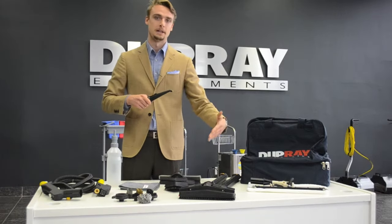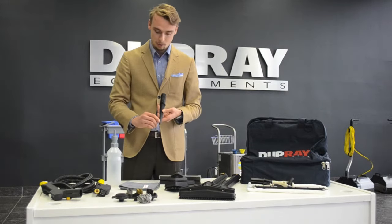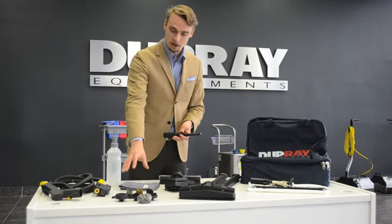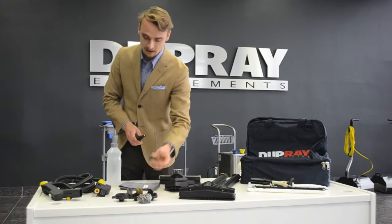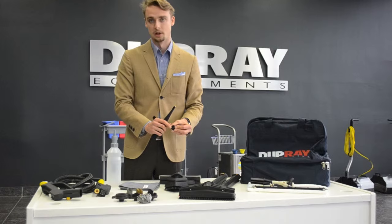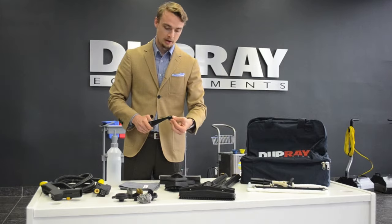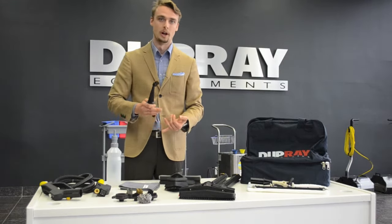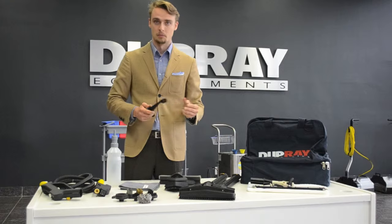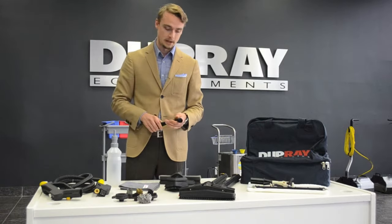On the lance itself there will be a little groove — this is the notch that's going to slide into all of our brushes. We have multiple different brushes for different applications. Starting with something like the nylon brush, which is one of our softer brushes — there's a little notch inside that you line the two up and it slides together. You're going to have the nylon bristle brush which you can use for grout cleaning or on more delicate surfaces that you don't want to scratch. The nylon is most likely the one you'll turn to if you're a residential user, in light commercial use, or on a delicate surface.